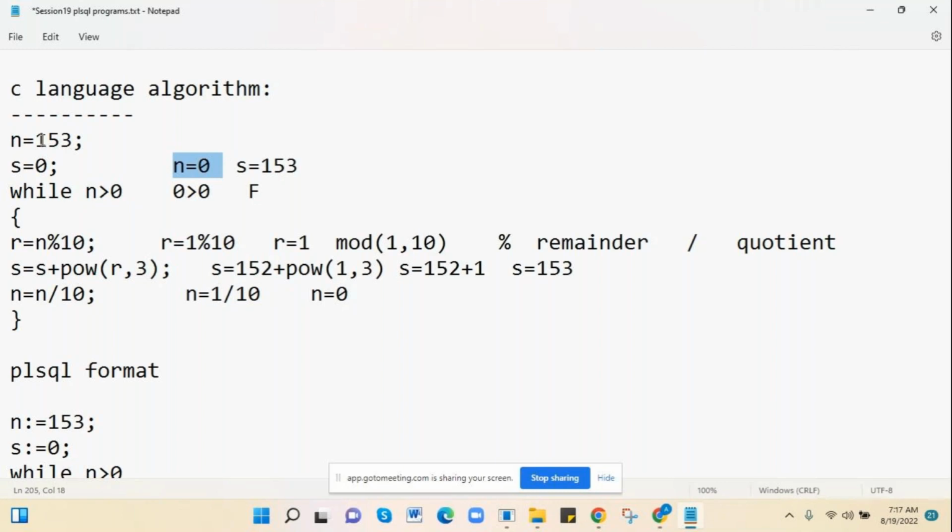So first we have to copy the initial n value into some other variable. Then we can compare that variable to s. If both are equal, then it is an Armstrong number. That's why I need one more variable to store the initial n value, because at the end, for all numbers, the n value will become 0 only.